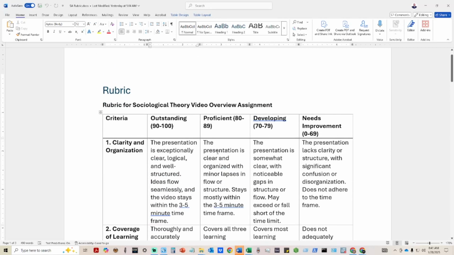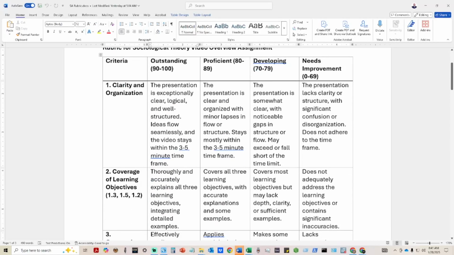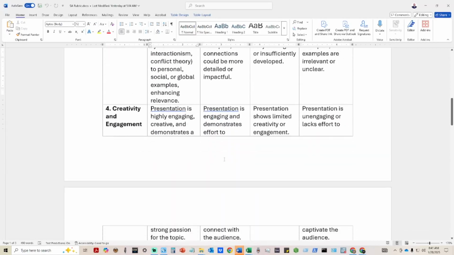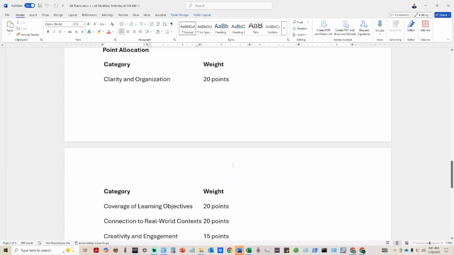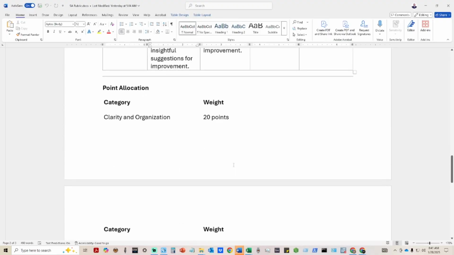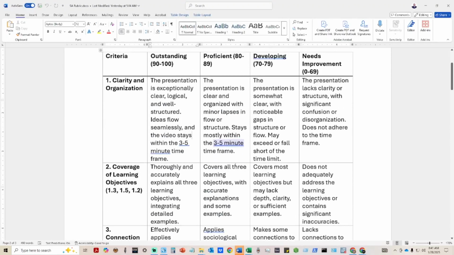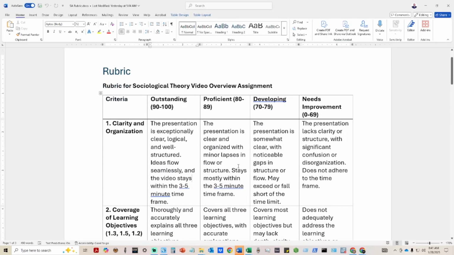Understanding these components enables you to use the rubric not only for grading purposes, but also as a guide for self-assessment. During the self-assessment process, you can evaluate your work by reviewing each criterion, determining your performance level, and comparing your efforts to the descriptors. This structured reflection helps you identify strengths, pinpoint areas for improvement, and create a plan to enhance your future work. And by mastering the use of rubrics, you can better align your efforts with the expectations and continuously improve your academic performance.